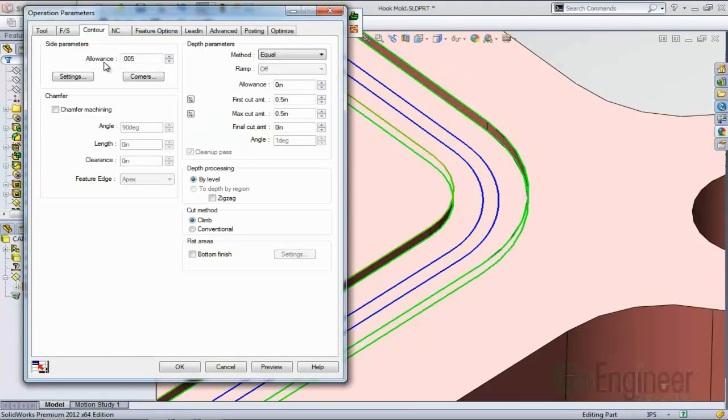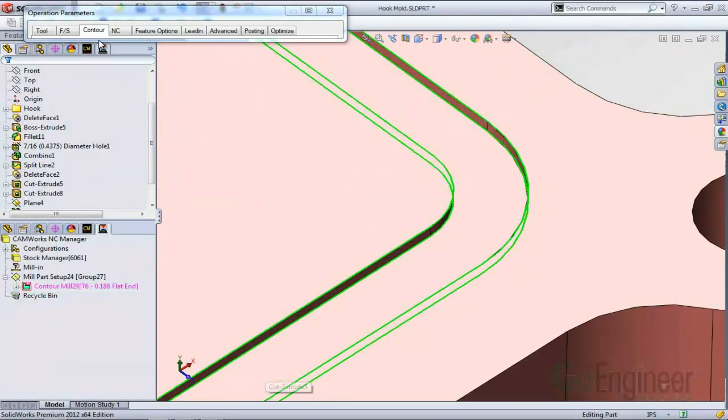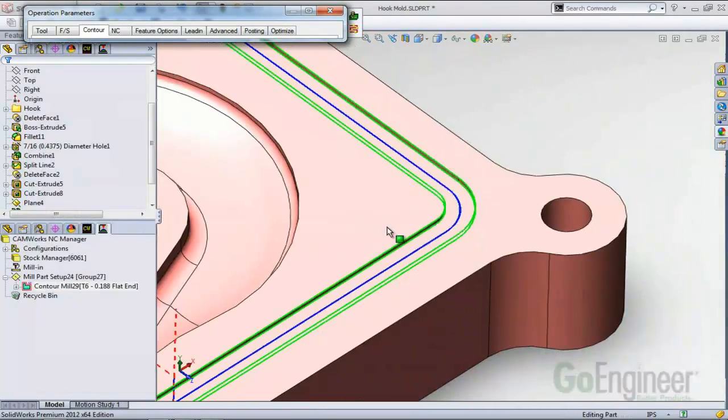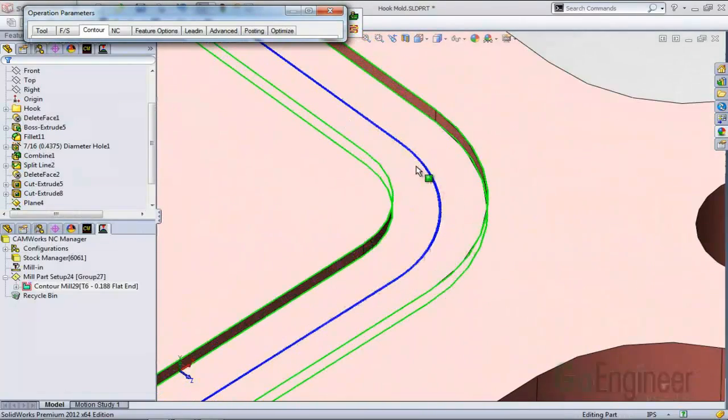Probably very hard to see. If we give it a little bit more, not too big so it can't fit in there. All right, there we go. So I gave it so much side allowance that now I can only create one pass.